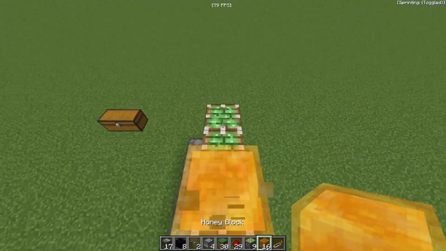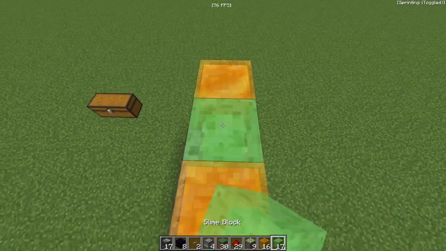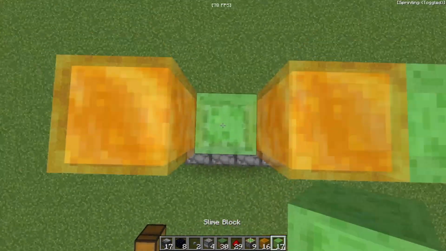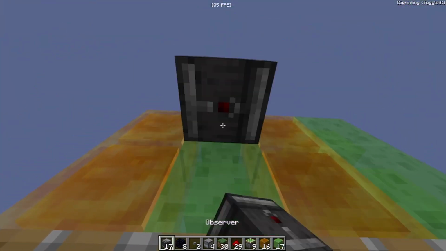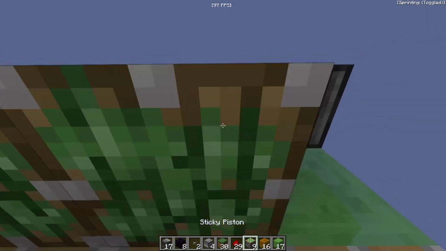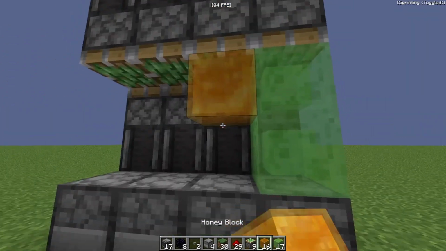Now get out 4 of your slime blocks and 4 of your honey blocks and place them above the pistons. Now place your other 4 observers on the slime and honey and make it face up. Now under the observers put 4 of your pistons. Now we repeat the same thing with the slime and honey.